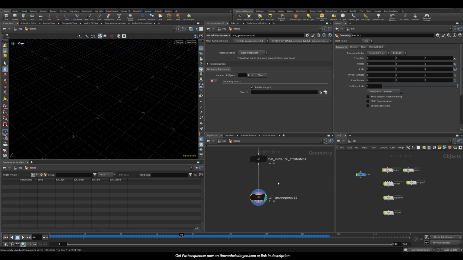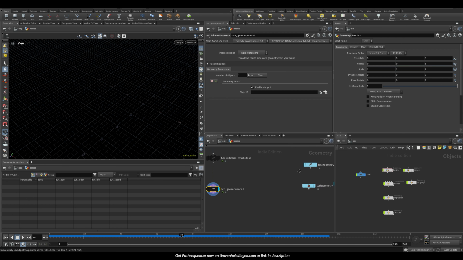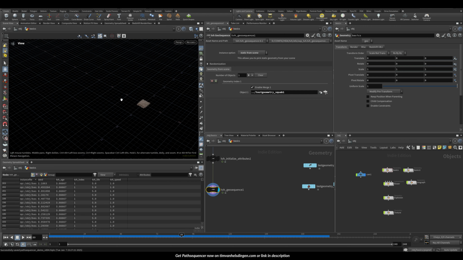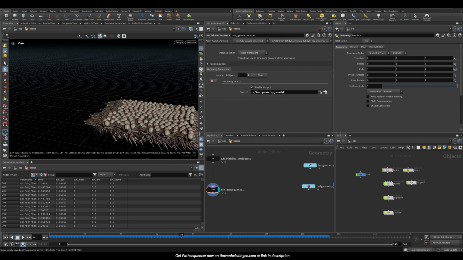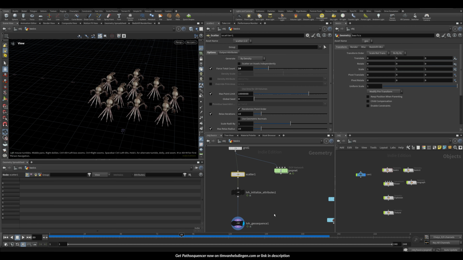So let's say static from scene. Static from scene, by the way, doesn't mean that if your scene stuff has animation, it won't animate. If it's animated here, it will still animate on here. It just won't do any time remapping on it. So I can just pick static from scene, and I get an object field here. I can just drag something in. You can see right now I get a bunch of squabs. Let me reduce the amount.